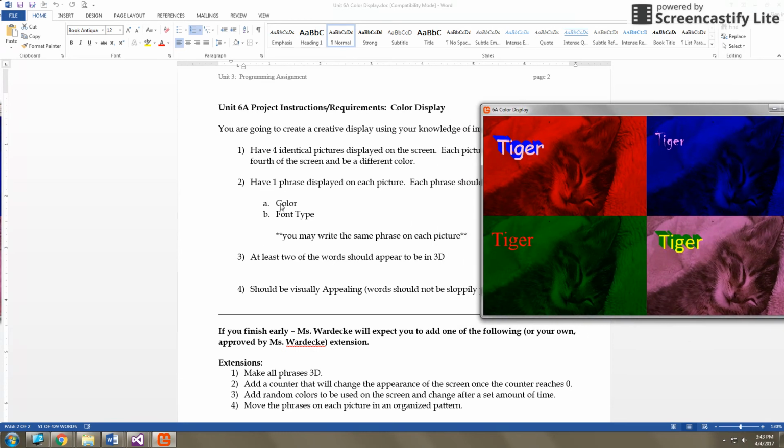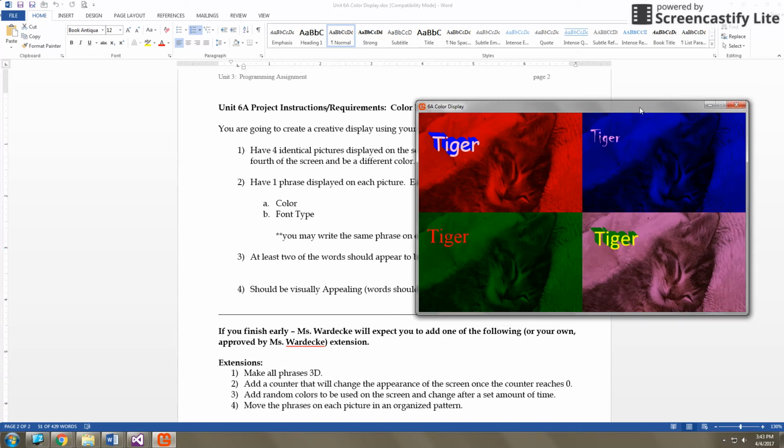You can see that I have 4 different colored texts, 4 different fonts being used, and words placed on each screen. 2 of them are 3-dimensional. I have 4 different fonts, 4 different colored texts, 4 different colored pictures, and pictures taking up 1/4 of the screen. So make sure you meet all those requirements before you turn in your final project, but this is just a basic idea of what you could do.